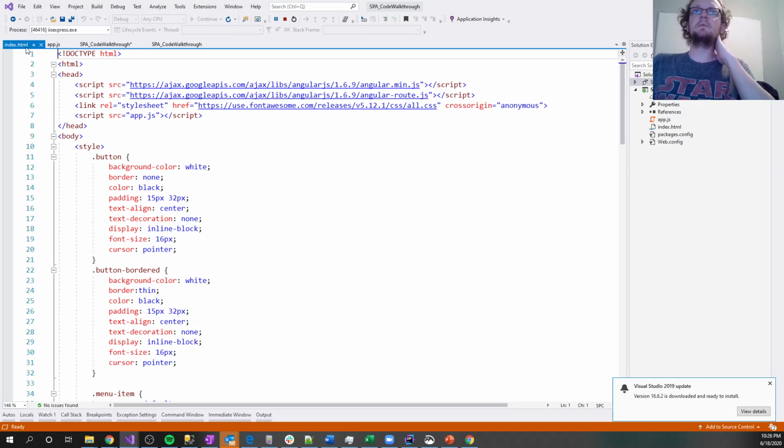So in HTML, we have these scripts at the top. This one right here is for Angular, so this is scripting out the Angular framework. This one is for routing, which we're not going to cover in the class, but I will make an effort to post a link about routing.